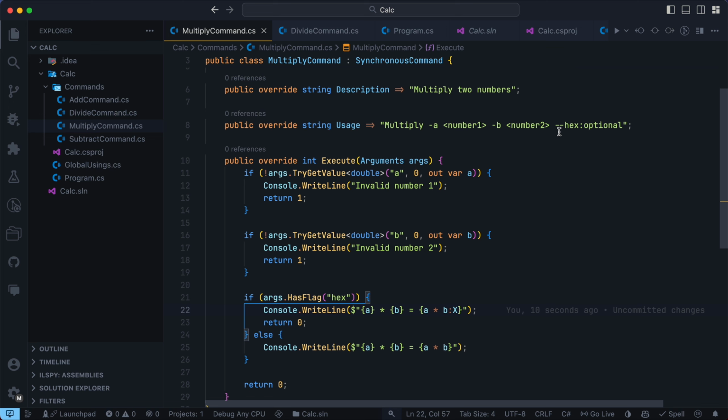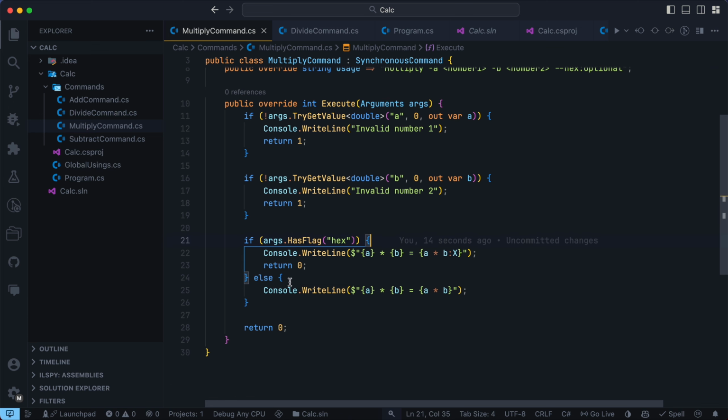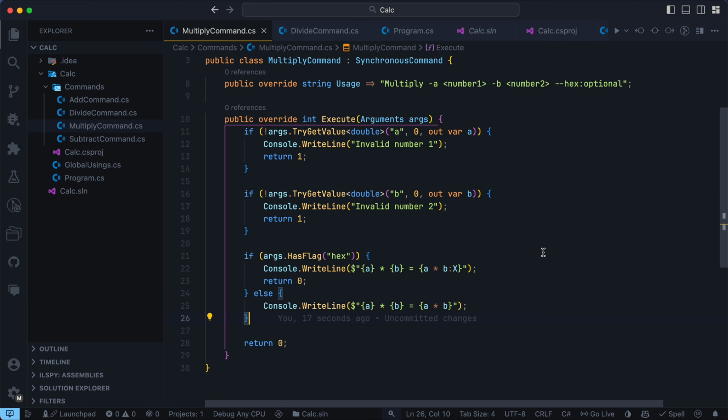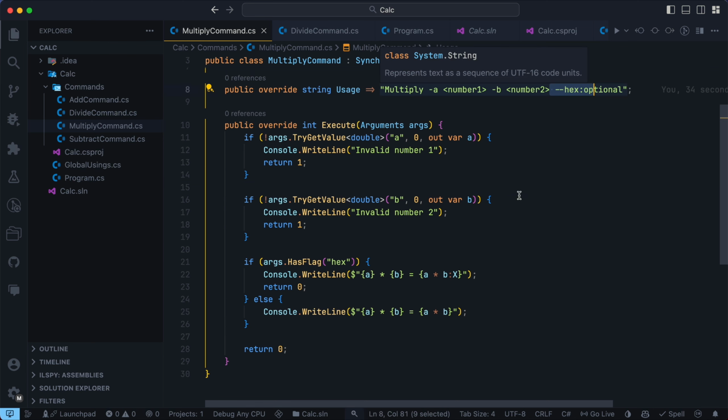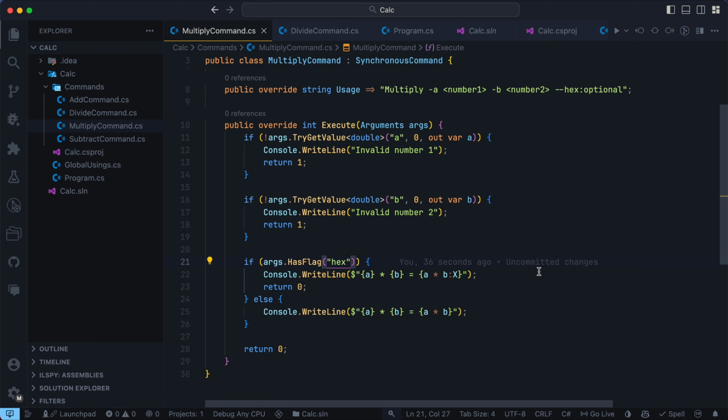The way we check for flags is args.hasFlag. I'm going to use two if statements here, but it doesn't matter. Essentially if the user didn't provide hex, then it will just display it in the normal format. And as you can see, it's also not an error. It will be checked without the dashes, same as the named arguments.